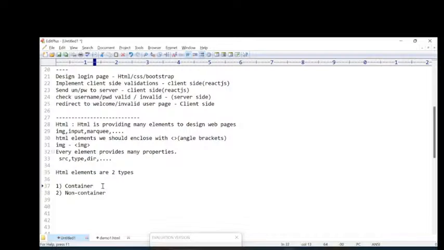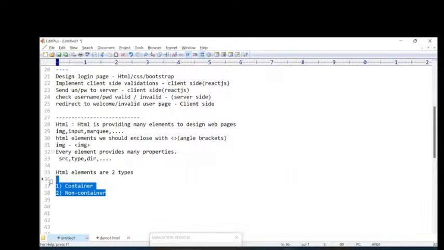Why we use containers, why we use non-containers, and how to group the elements, we need to discuss. That concept I will start in the next session, tomorrow. First of all, understand what an element is and what properties are. If you get clarity on that, it is enough for today. Tomorrow we'll discuss container, non-container, and inline block elements. After that, there are some daily-use controls, which I will discuss.